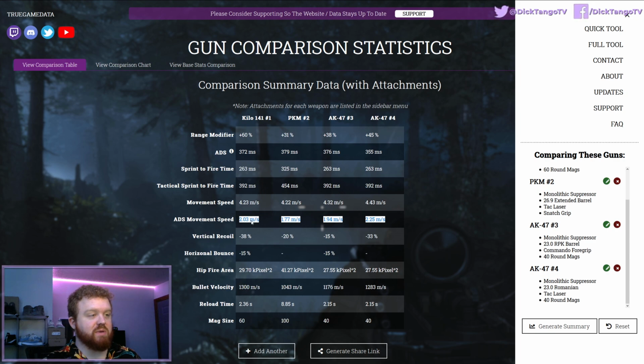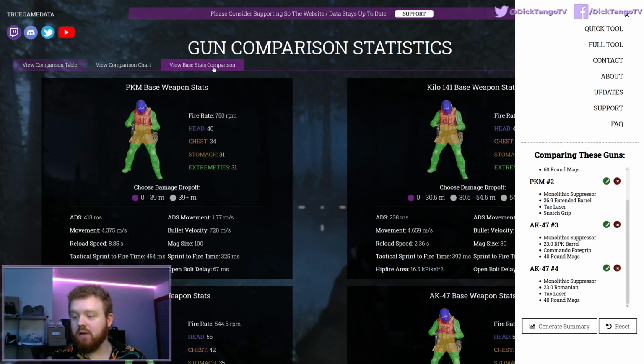Great ADS movement speed, much better than the others here, and it's going to have a little more bounce. It's going to be a little harder to hit the shots than the other 3 things shown here, but very good bullet velocity, and of course the same reload time. I'm running it with 40 round mags just because the 70 round penalty is extremely high, and as I'll show you in a minute, the limitations of the 40 round mag might be a little bigger than you think.